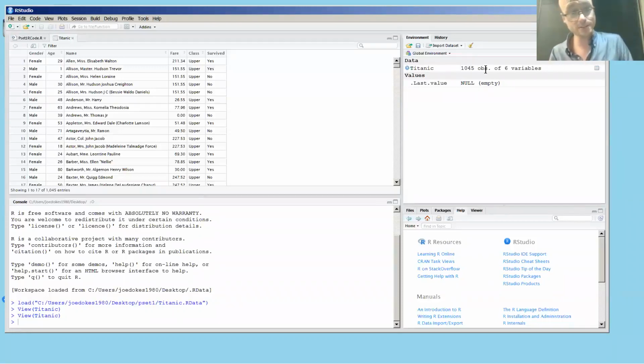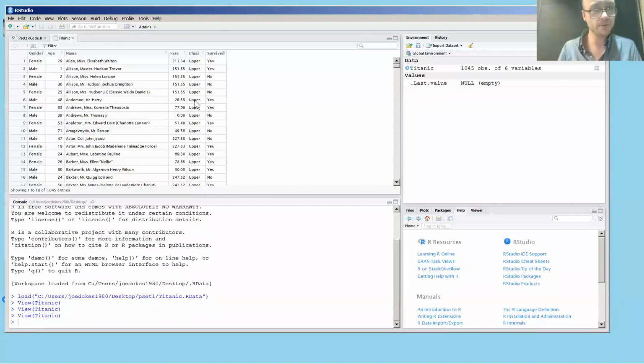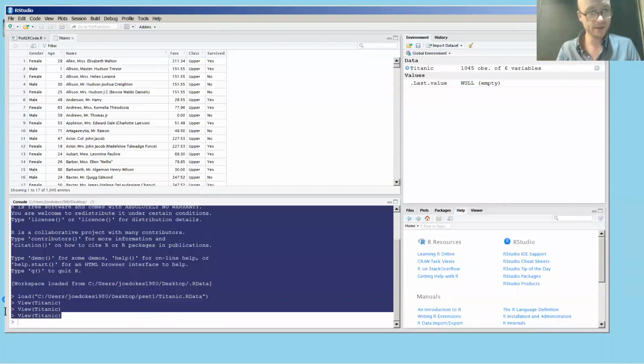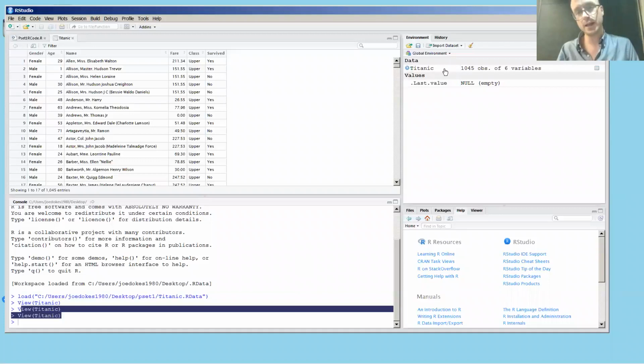It doesn't have 1,045 observations. So, oh look, I just accidentally clicked it again. So don't do that. Don't try to download data sets within RStudio. They do that mostly for pedagogical reasons, but also because it's kind of nice to have, actually. You do have an in-house data repository.